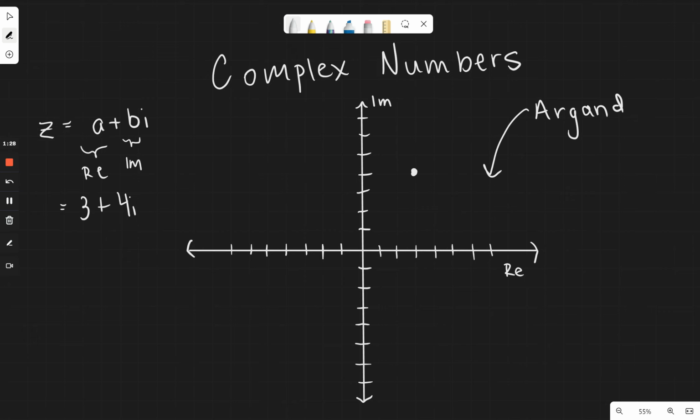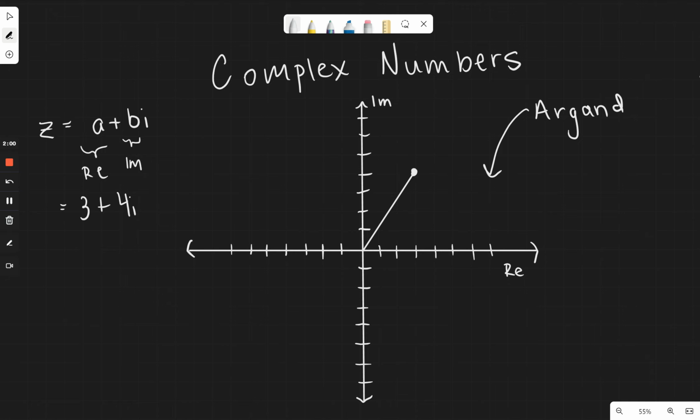And so another common thing is to ask for the magnitude of a complex number. If we have 3 plus 4i, the magnitude of that is really simple to calculate when you think about it graphically. Because you might be like, well, how do you calculate the magnitude of something that's imaginary? Well, if you look at this on the Argand plane, the magnitude is just the length of it, right? So if we start from the origin, which we always do, and go up to that point and make a sort of position vector.